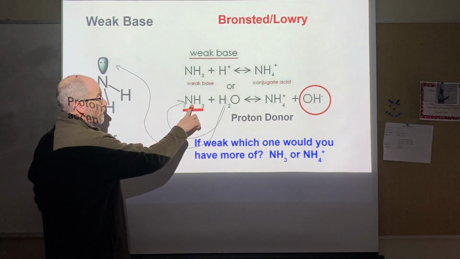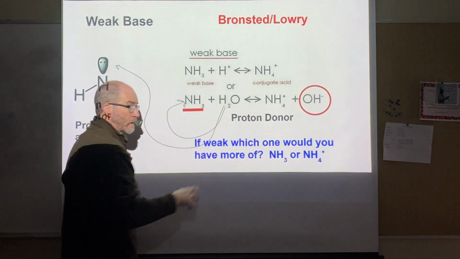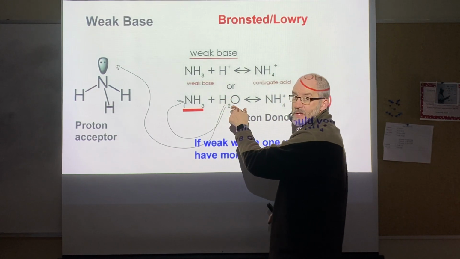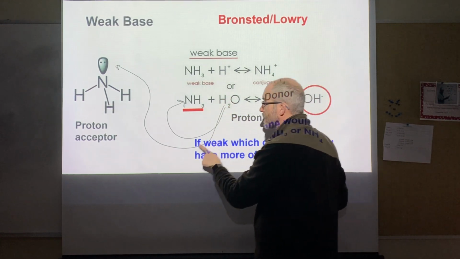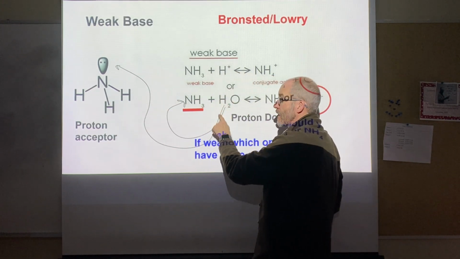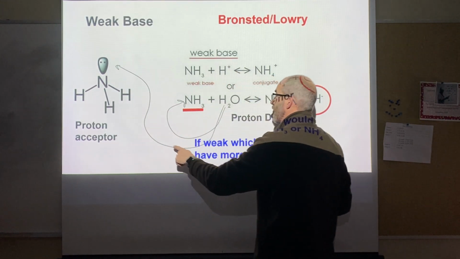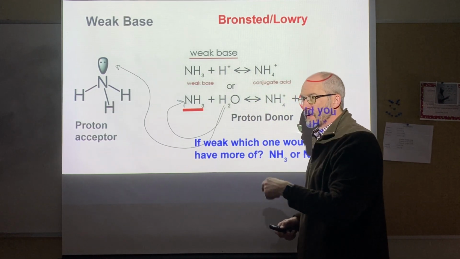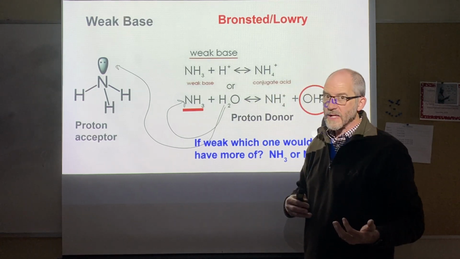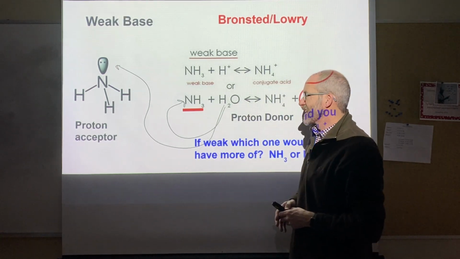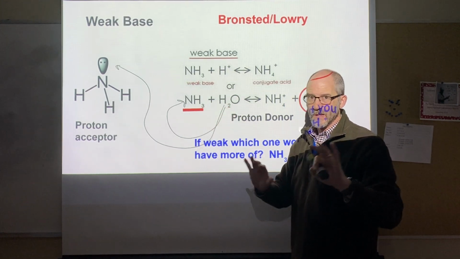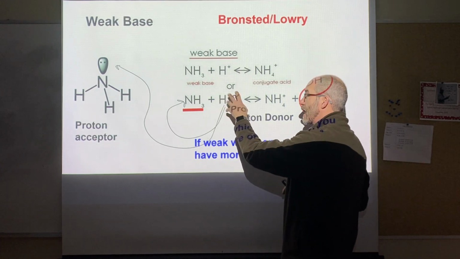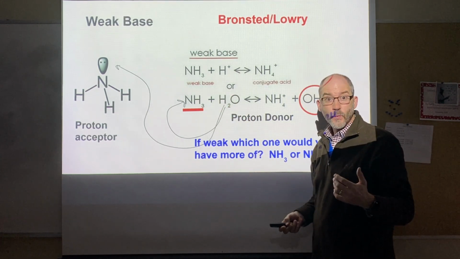You have a lot more of this than you do this, because you're not going to get a lot of ionization of water. Some water molecules will give up their H that will be attracted over here, but not, comparatively speaking. If you're looking at this idea and you want to know whether it's strong or weak, this is weak. Why? Because while some of it will, a lot of it isn't going to. This is just a total example because not a lot of it ionizes. So guess what? It's weak.